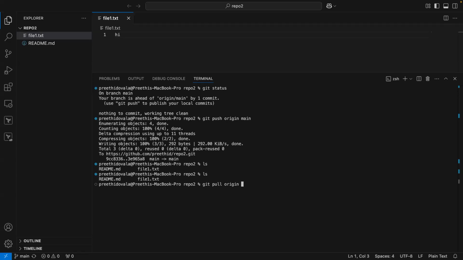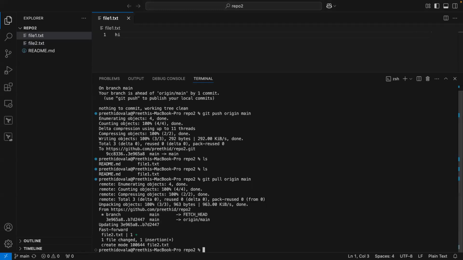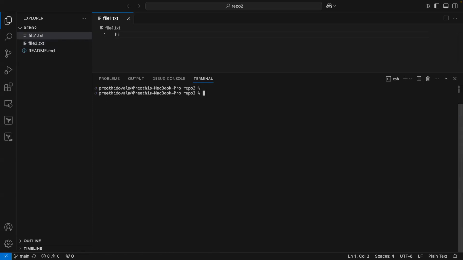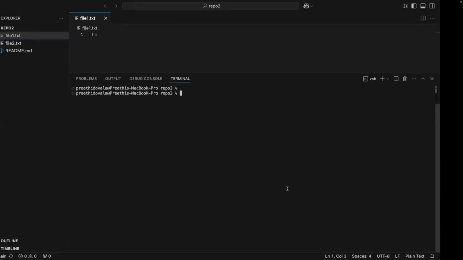Git pull origin main, the branch name. So that's how you get the changes from remote. That's how you update it. Initially, you might have cloned, later on so many people might have put some changes. This is how you pull. Right now, you got that file too available here. Understood? So pull is to update your local repository with the changes from remote.